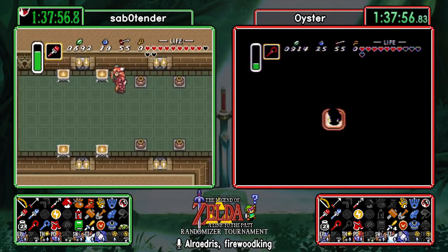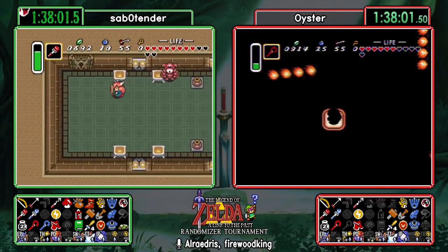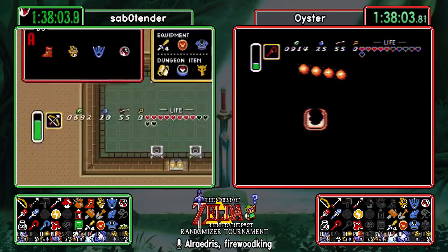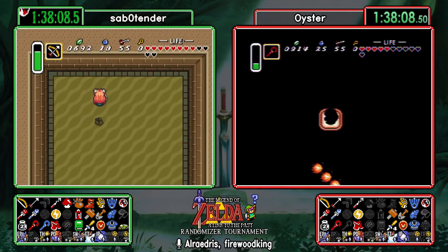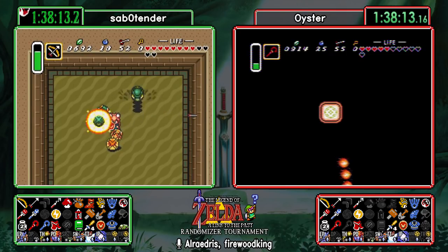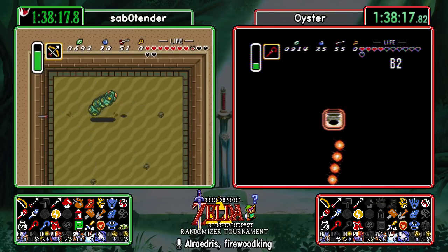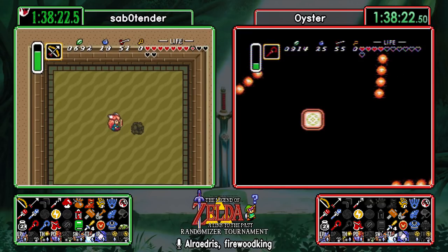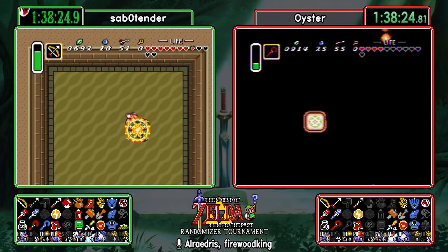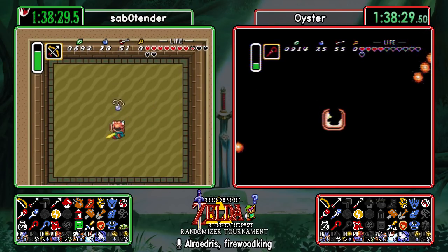Let's send Oyster some good wishes, guys. Let's hope he gets where he needs to right away. Looks like Sab0tender expecting this to be a pedestal seed or checking for the last item. Oyster gets to the middle platform, hits the switch. And it's a bottle. Nothing from Landmos.